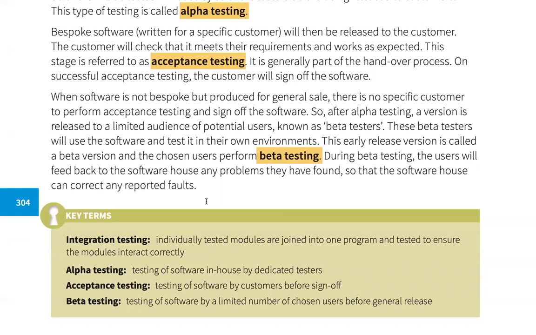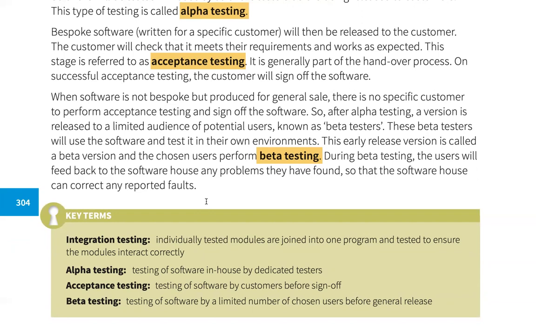If, however, you're working on a general software, off the shelf software, a software that is meant for a wider audience, in that case, you do not carry out acceptance testing, because acceptance testing doesn't matter here. You don't need one customer's feedback, you need the general public's feedback. In which case, you carry out something known as beta testing.